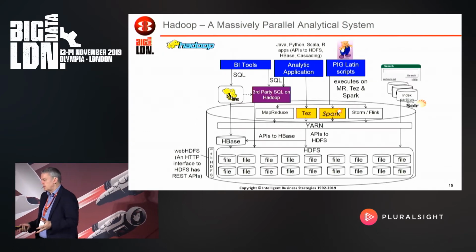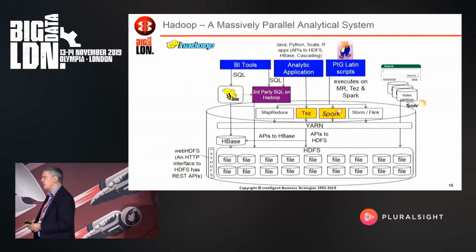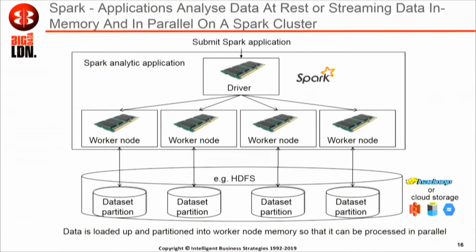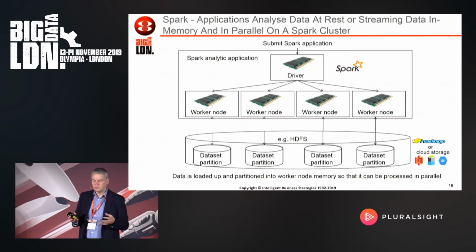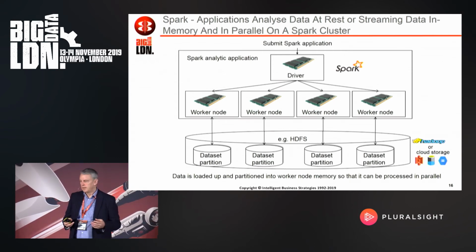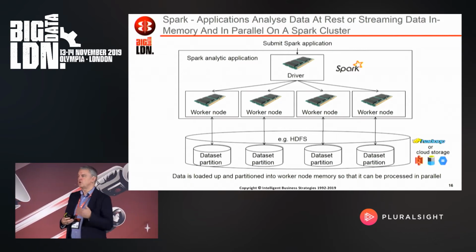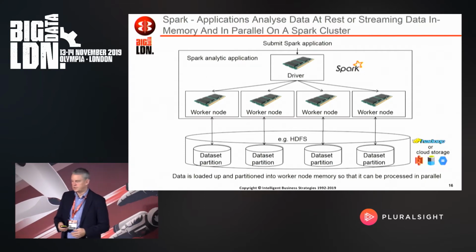We can even run some kind of streaming capability there too with Spark. And Spark has kind of dominated, where you build Python or Java or Scala or R applications, and you send your application into a driver, which will then retrieve your data either from cloud storage or maybe in a Hadoop file system up into memory and do massively parallel compute on it. And obviously I can implement a combination of streaming and batch processing with Spark, and so implement the so-called Lambda architecture in that kind of environment.